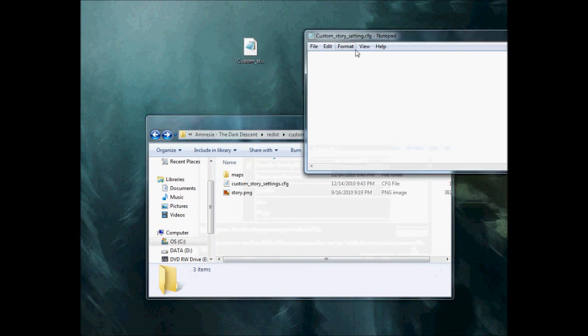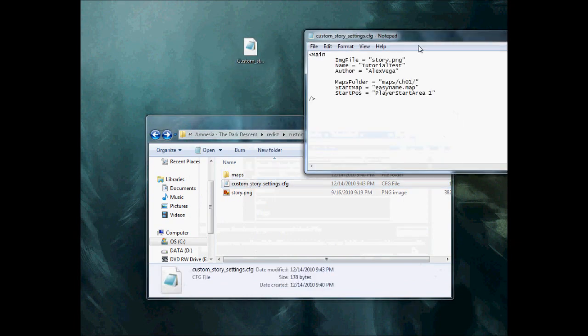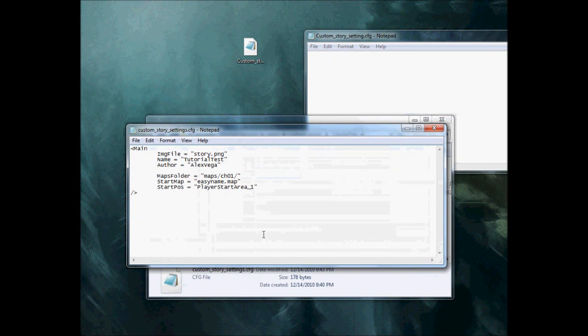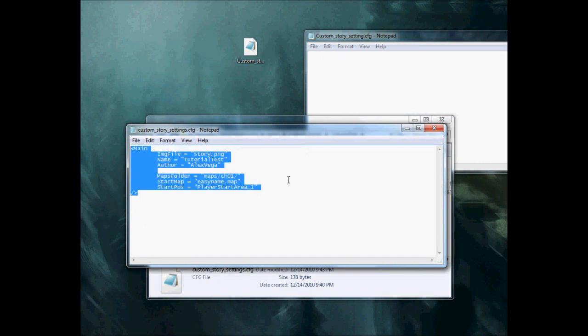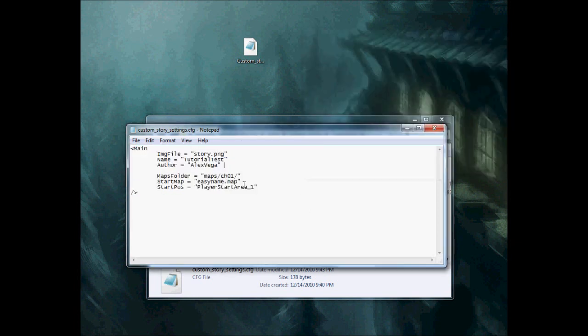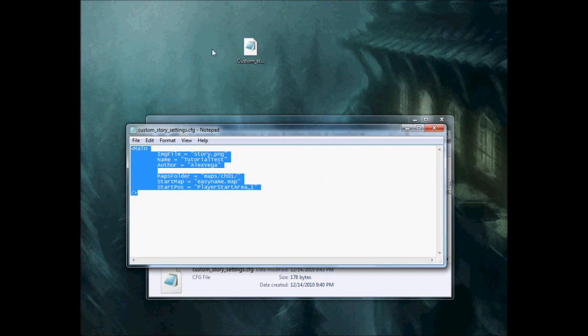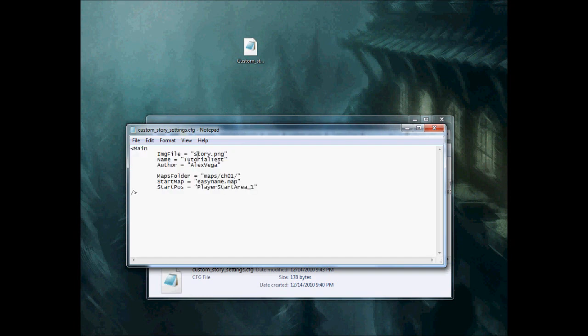So we're going to open this. I will post a link to the text that you need to have in there. I'm just going to edit all this. I will post it like this, and you'll just need to copy this and paste it into your custom story settings.cfg, and then just modify it from here.